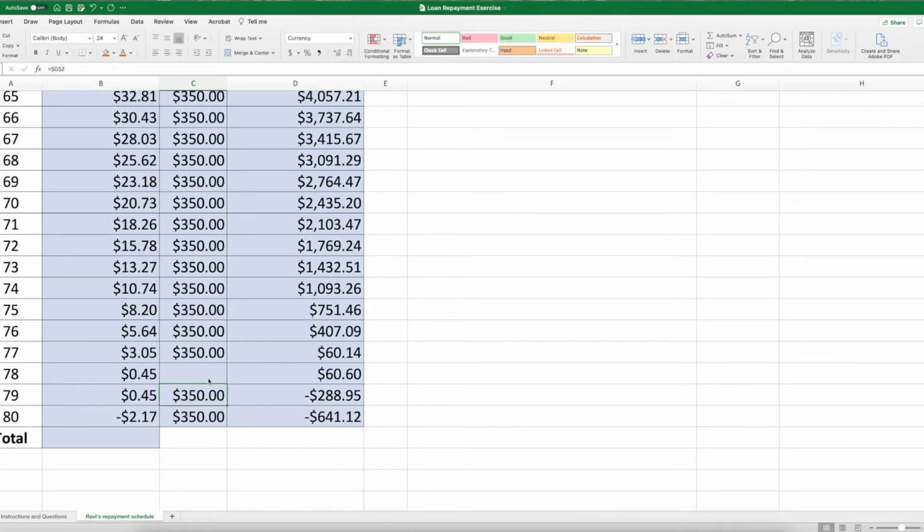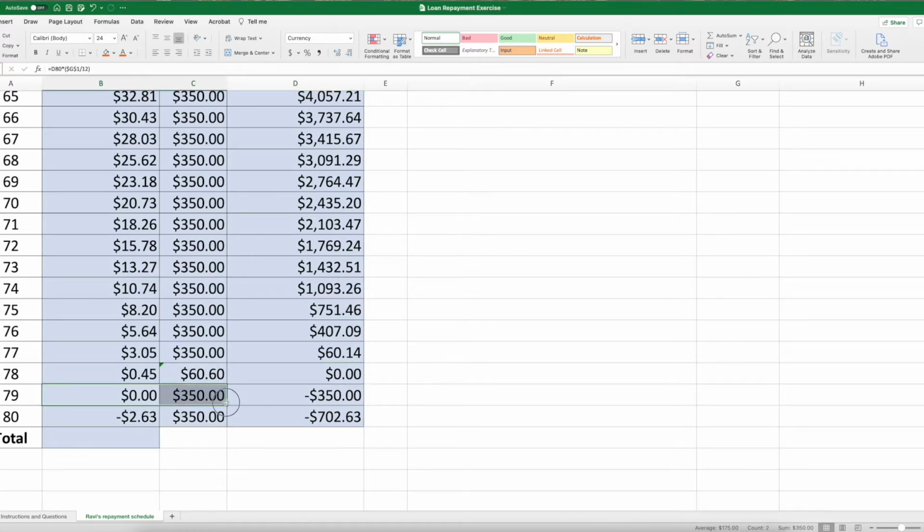First, let's delete this number. Okay. In the last month, he must pay off the previous month's balance, plus any interest he has accumulated in the current month. And as long as he pays an amount that covers these two figures, then he would have paid off the loan. So what amount would cover these two figures? Well, let's calculate. The last month's balance was $60.14, and this month's interest is 45 cents. And as long as he makes a payment equal to the sum of these two numbers, he would pay off his loan and his loan balance would be zero.